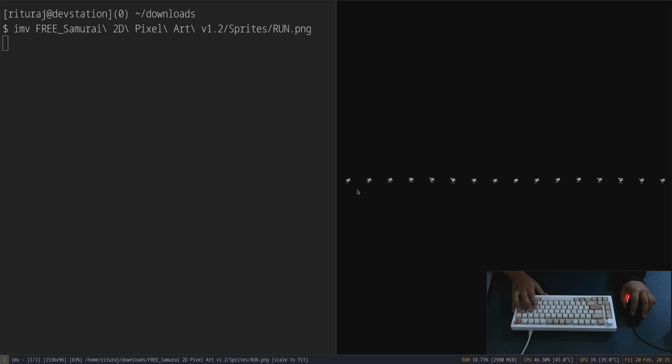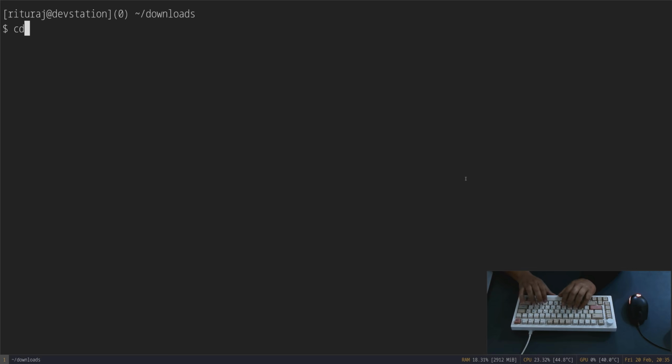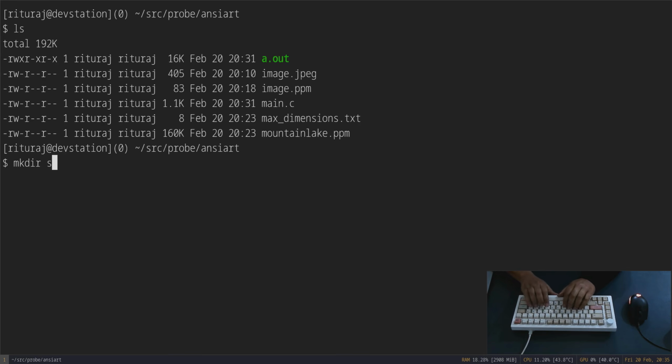What we need to do is crop each image into a separate image file, then we can view individual images as well. So let's say samurai run frames, and we'll store our images there.